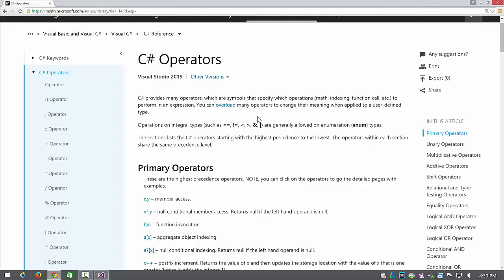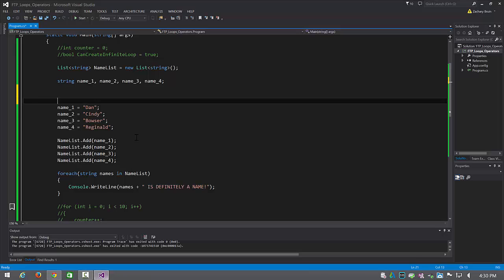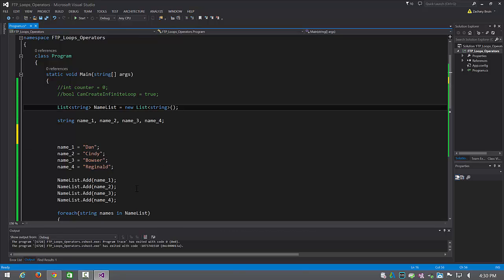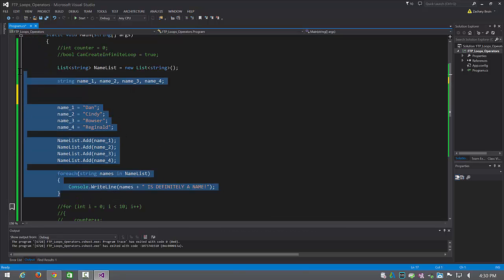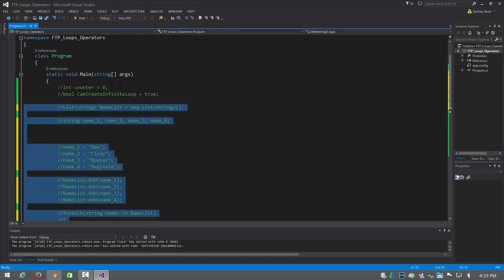Again, some of these are, like I said before, comparison. So you're doing greater than, less than, or greater or equal to. Some of them are a little bit different. Actually, you know what? I can show this off better in here. So let's go ahead and comment out this business. We'll make a little bit of room for ourselves here.